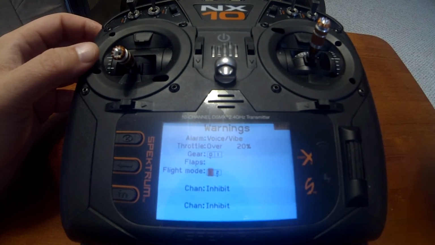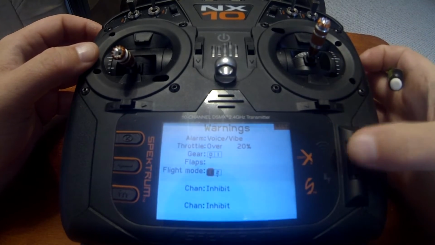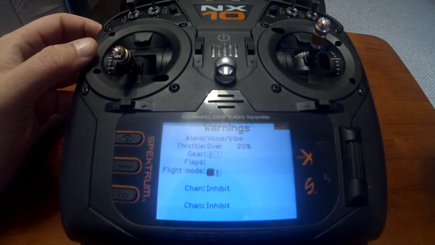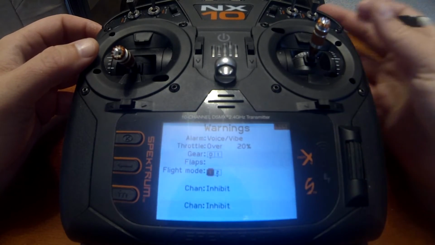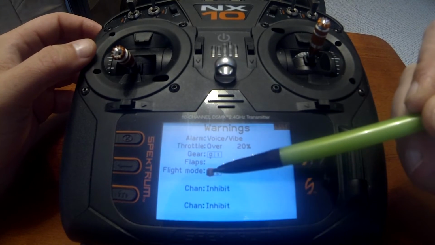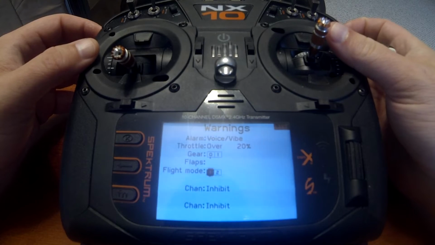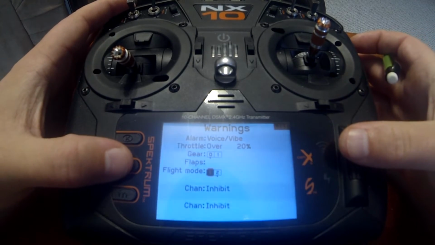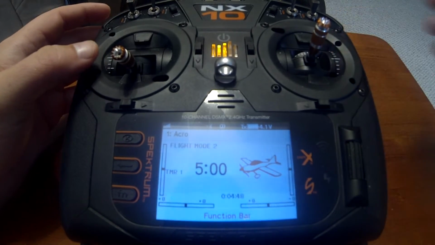The other thing that you need to do is go down here and make the number 1 blacked out. What that does is when it's in that position and you turn the radio on or go to the main screen and have the motor on, which is flight mode 1, as you see the dot moves over, then it's going to give you a warning. If you turn the radio on and it's in flight mode 2, you won't have a warning. Let's back up. Let me show y'all how that works. So that time we had it up.